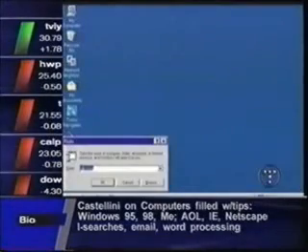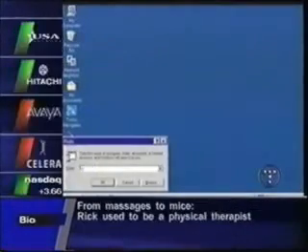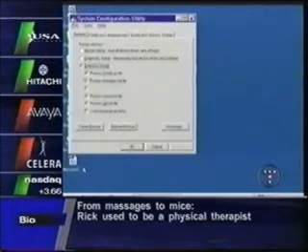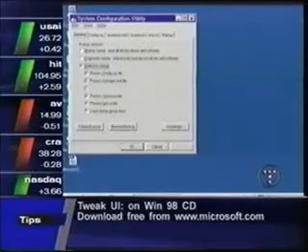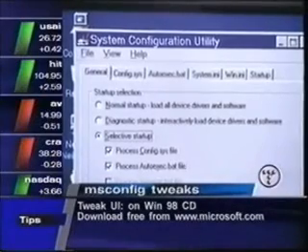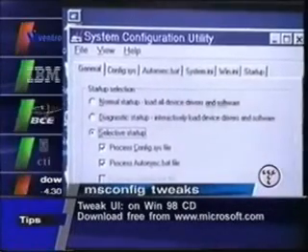We're going to start with the Microsoft Configuration Utility because it's already included in Windows 98. 95 users don't have this. Windows 98 and Windows ME users do have it. You can get to it real easily by going to Start, and then Run. Type in msconfig. It's already typed in there for us, but type it again. Hit Enter, and you get this System Configuration Utility. It's also available through Start, Programs, System Utilities, but this is the fastest way to get to it.